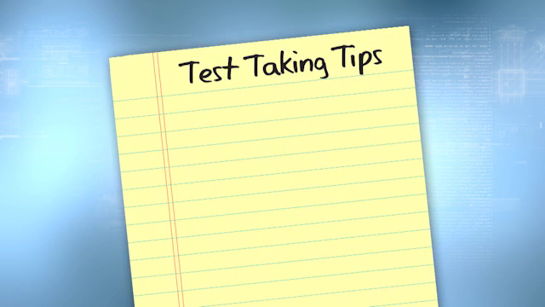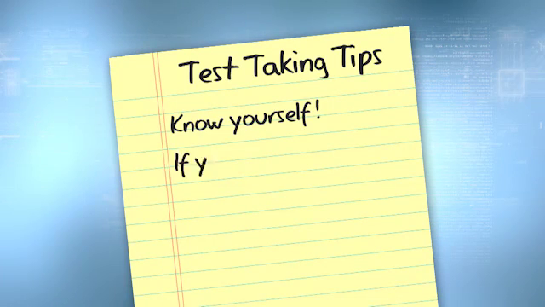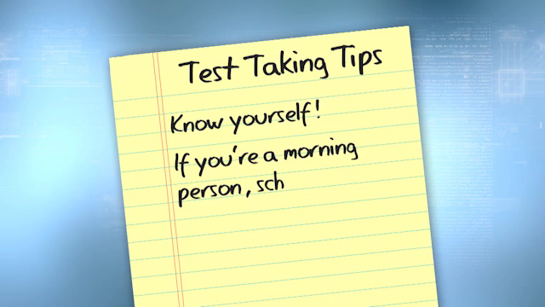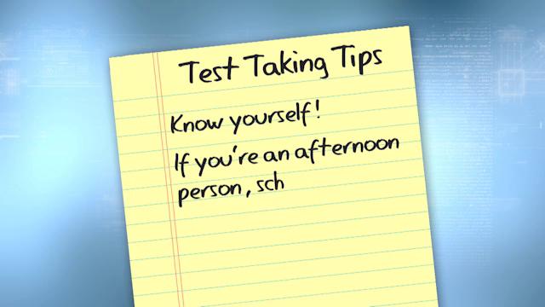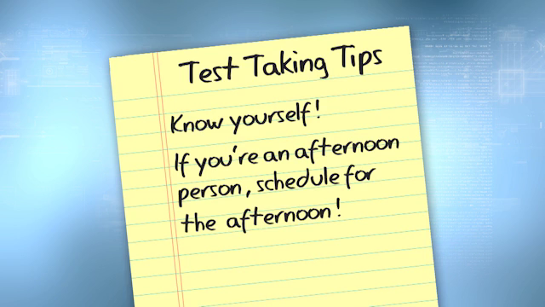Your brain doesn't work on a full stomach, but it also doesn't work when all you can think about is food because you're hungry. So eat something light. A few other things to talk about here. Know yourself. Are you a morning person or are you an afternoon person? If you're a morning person, be sure you schedule the exam to take it in the morning. If you're an afternoon person, schedule the exam to take it in the afternoon. Play to your strengths.